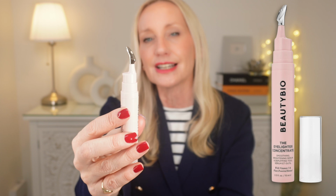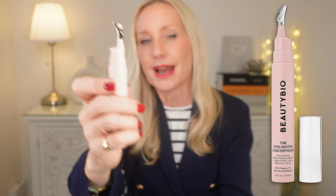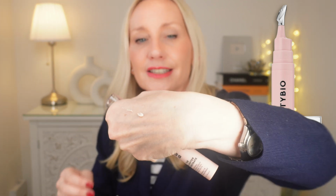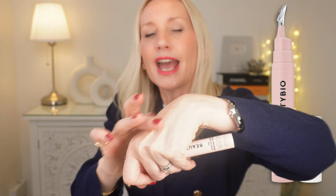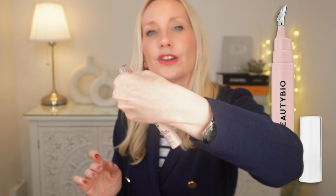I love its applicator. This is a fabulous applicator, nice and cooling, just sweeps under the eye and you simply pump it to get the actual serum out. The serum itself is just a cream colour, but it isn't a colour, so it would be great for any skin tone. And it's a little thicker than the House of Joseon one, but it's gorgeous. What I tend to do with this one is pop it on a good few minutes before I do any concealer or under eye makeup, and it will sit beautifully. There's no odour with that one either. It's just a gorgeous one.